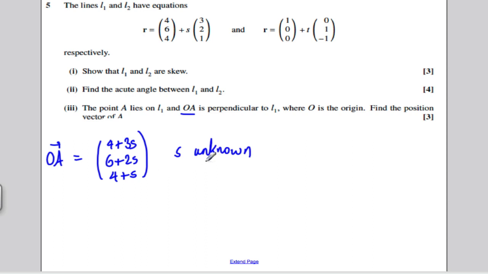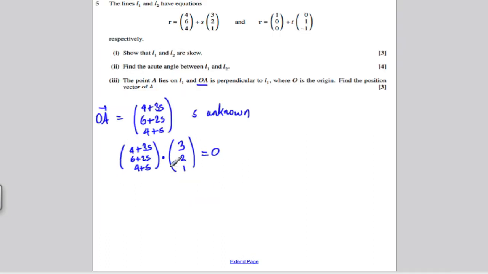Now, the point is we're going to try and find this S. But we do know that OA is perpendicular to line L1, so this is also a direction vector. That direction vector from O to A, if I dot that with 3, 2, 1, I should get 0 because they're perpendicular.